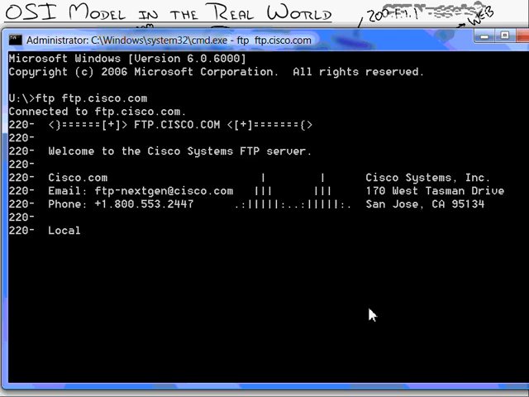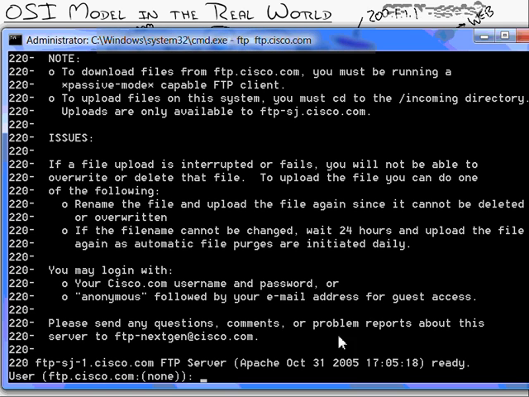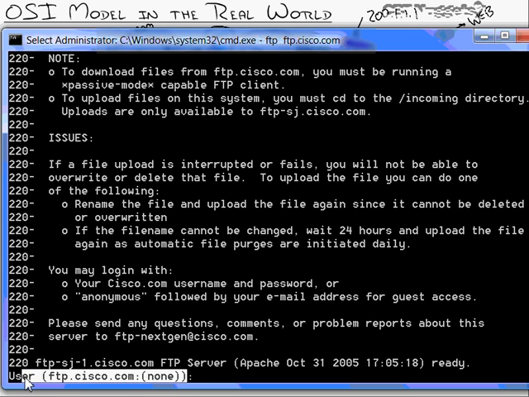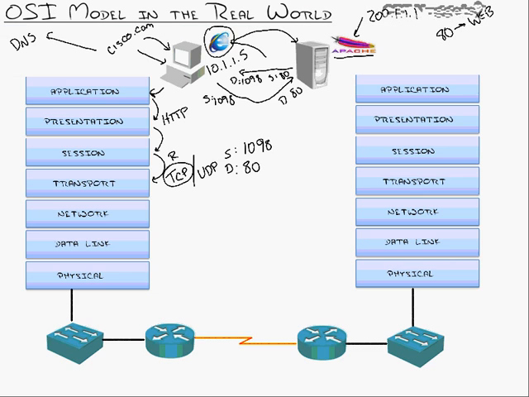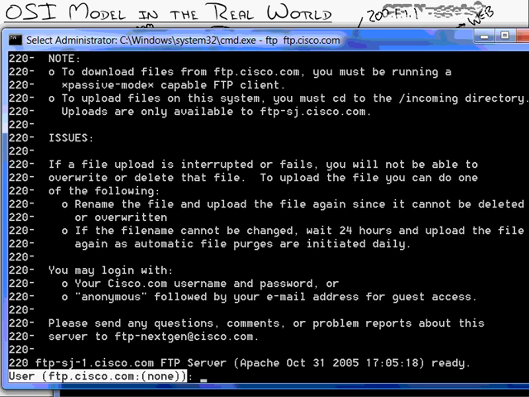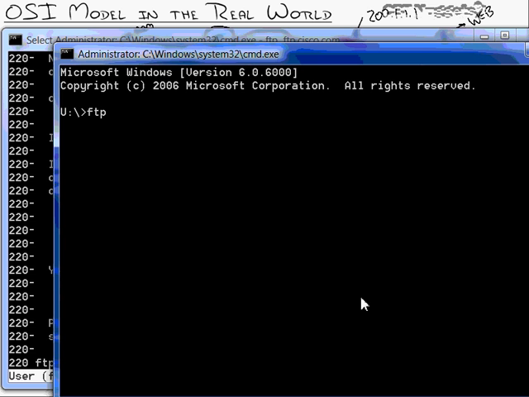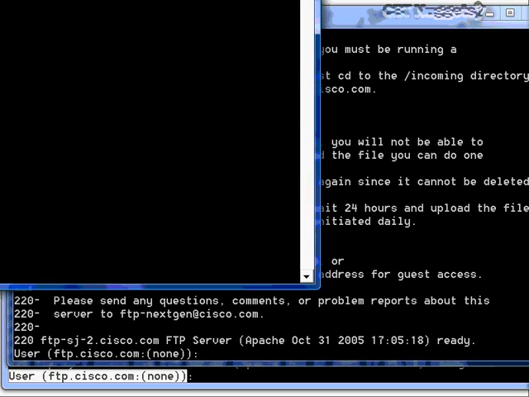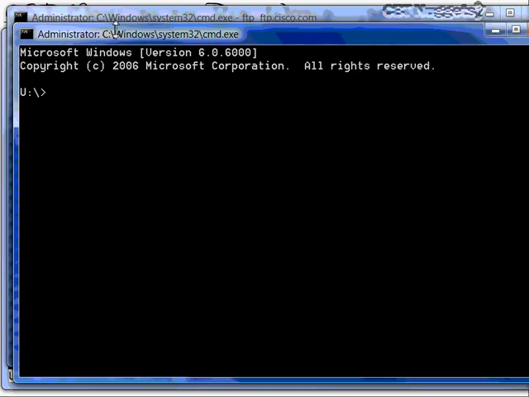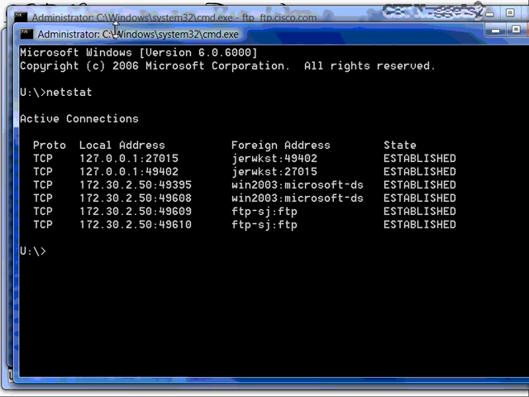As I mentioned, I'm flying without a net here. Okay, good. So we connected. You can see that I'm sitting at this little user page right here for the ftp.cisco.com. I'm going to do it again. I'm going to open another command prompt window in this chaos and say I want to create another FTP session, FTP to ftp.cisco.com. Poof, I'm there. So I now have two FTP sessions. I'm going to open one more command window. I'm going to type in a command called netstat. That will show all of the open sessions coming from my computer to elsewhere right now.